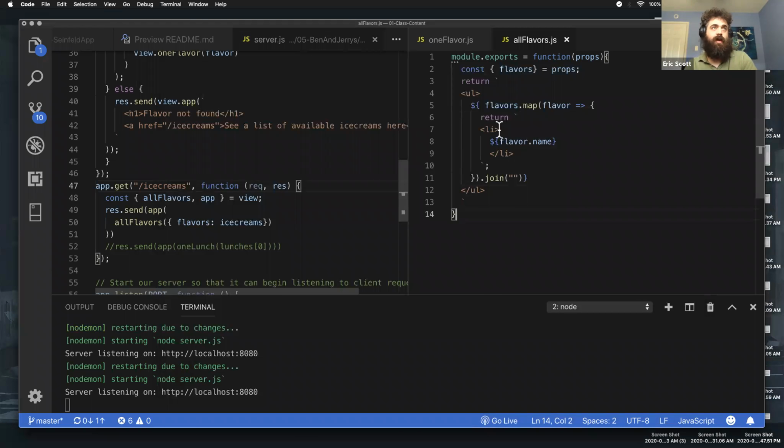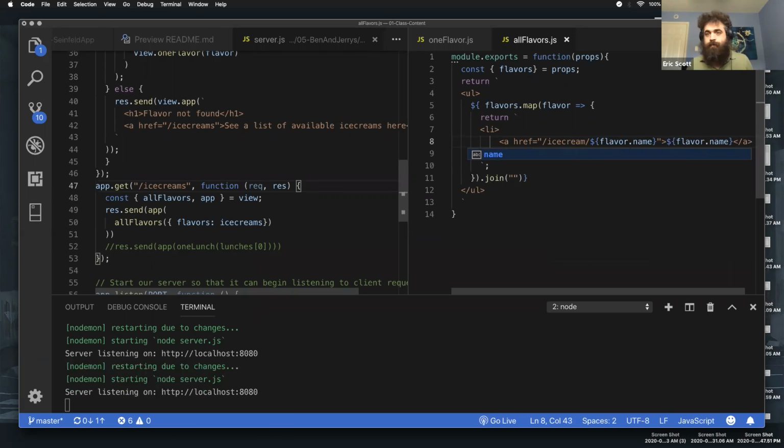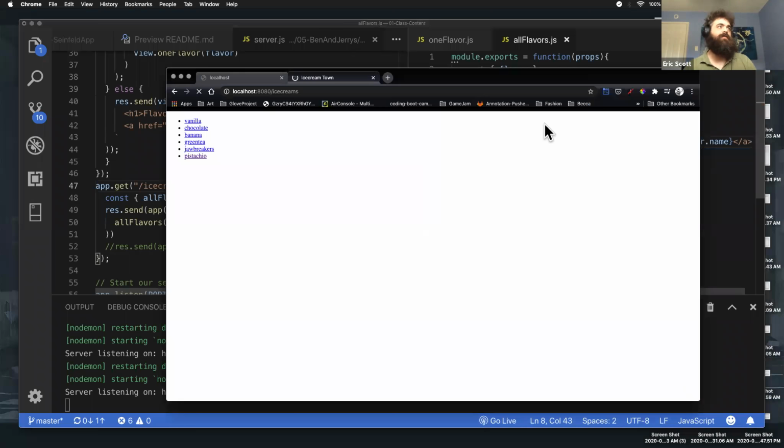So let's make an anchor tag, and their href is going to be equal to, and then we could even put in things dynamically here. So /icecream/ and then flavor.name. So we can even work with some dynamic pieces of data right there.